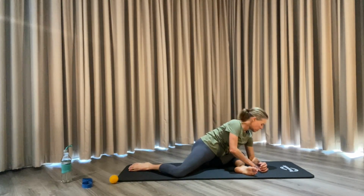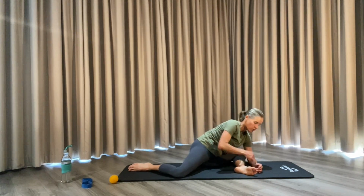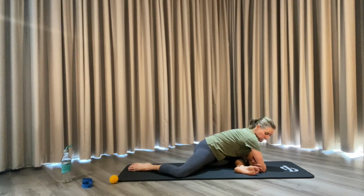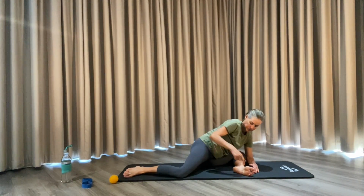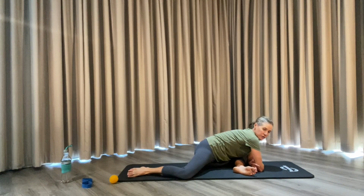Bring your elbows, should I say your arm, your forearm in front of your shin, and both elbows on the mat. One hand to the one elbow, the other hand in front of the other elbow. You're going to lift and lower that back knee. So try and keep the foot nice and open, sort of that 90-degree angle from the hip and the 90-degree angle from the foot.